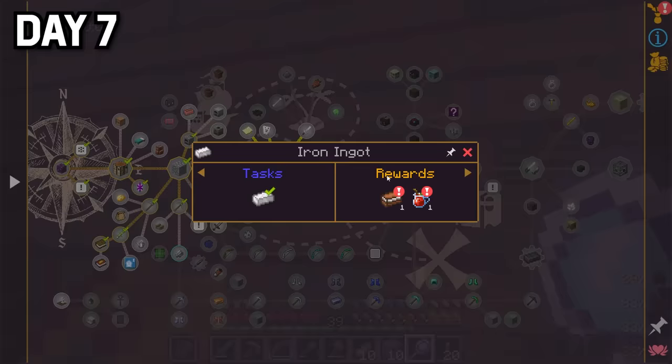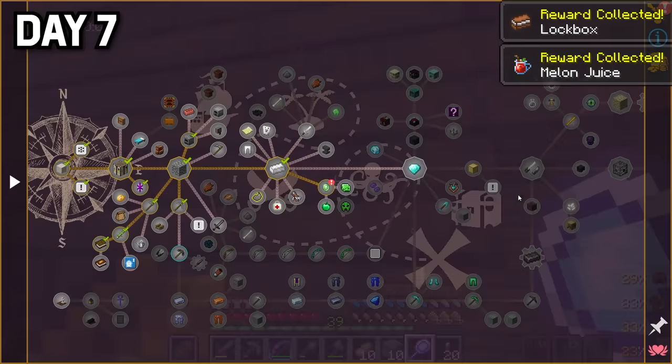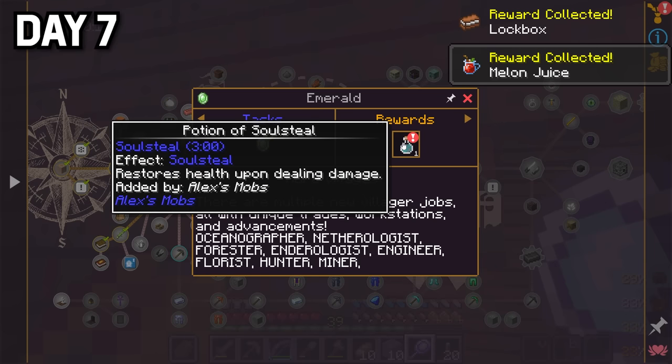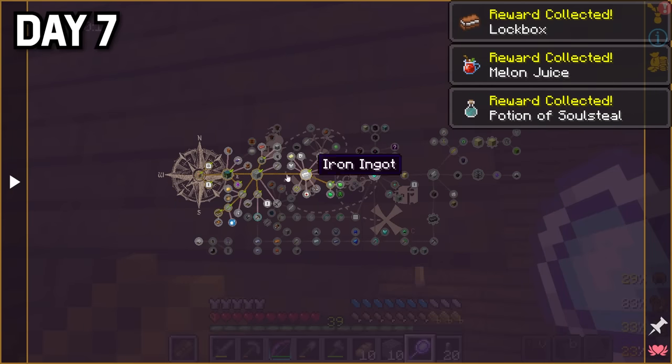I collected some more quest rewards and just look at how big these quest trees are. It's crazy. I got a potion of soul stealing as one of the rewards, which returns health upon damaging others.